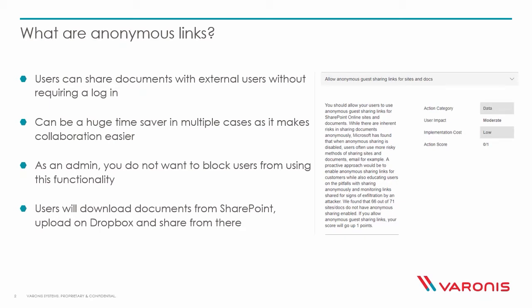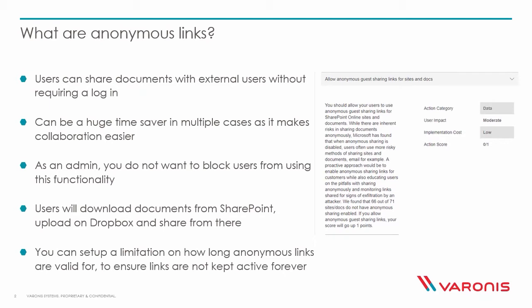With the anonymous links expiration date, you can actually set up a limitation on how long anonymous links are valid for. Because by default, users can create anonymous links that are valid forever. So the link that they create to a document can be shared on Twitter, can be shared in another email, and it will be valid forever. By setting a default expiration date, you know at least that after a set amount of days, that link will stop working, so you don't have an indefinite open window to that document.